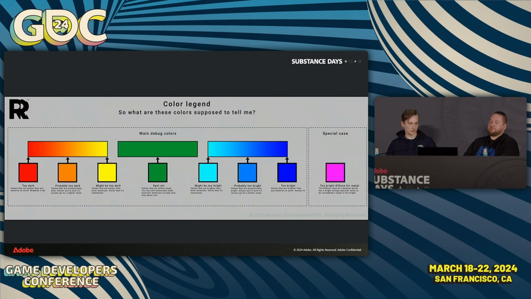And another thing, once I started updating the swatches, I also tried to improve on our PBR checker so that it would make more sense to artists and tell you a little bit how far off to the edges.